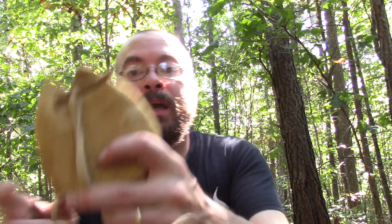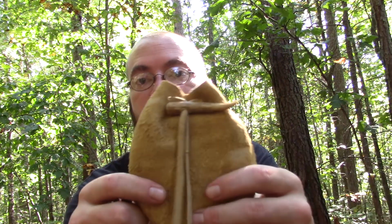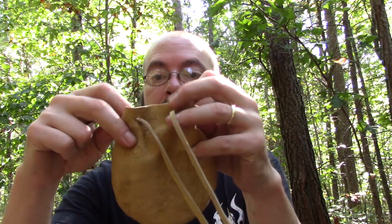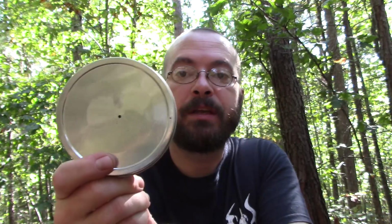Let's talk about this fire kit. As you've seen, it does come in a genuine leather soft pouch, what I would consider to be the classic style of like a woodsman trapper, that sort of thing. It does have the antler tine as a toggle here. It's very easy to use, just slide it out, put that down, stretch this open, and you get a nice round tin.